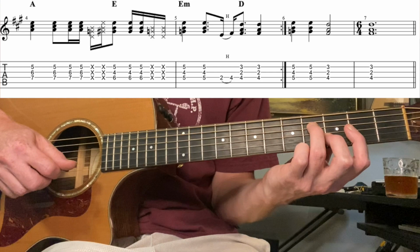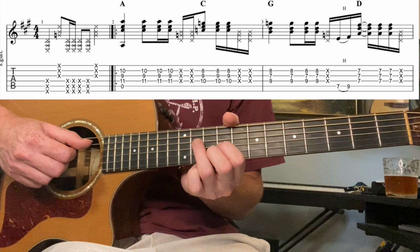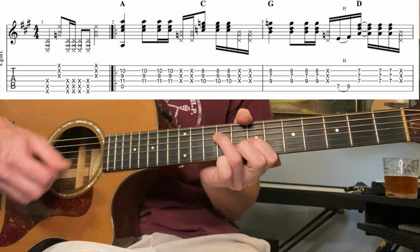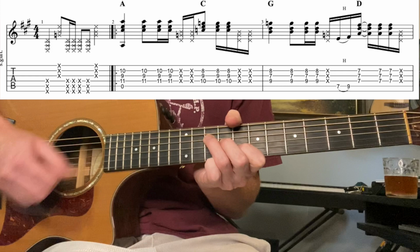Then I repeat, so let's take the whole first two lines, and then I'll show you what to do on the second ending here. 3-4. Second time. Okay.